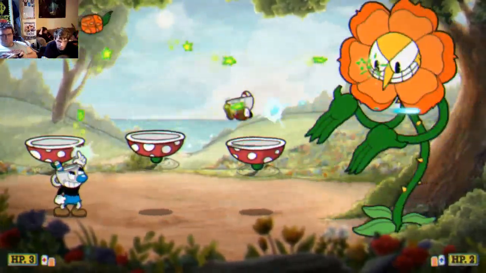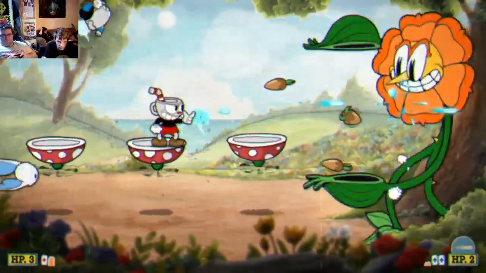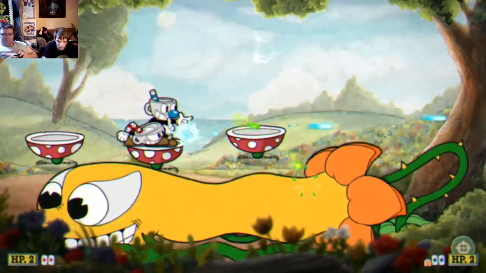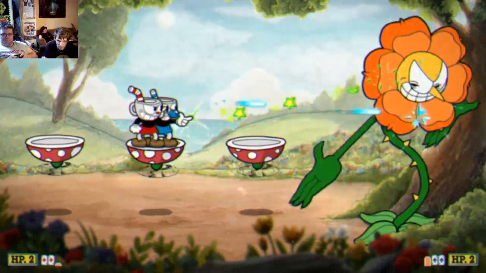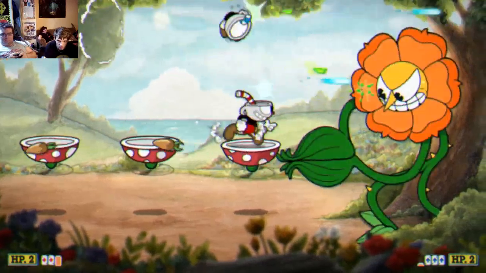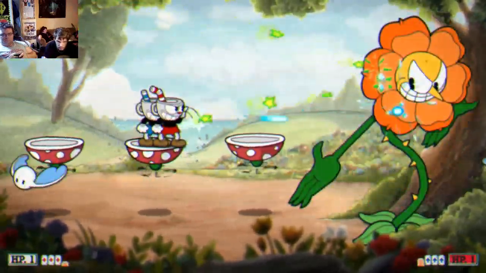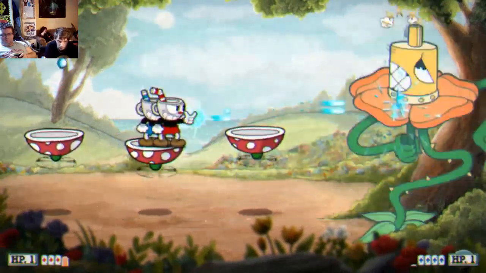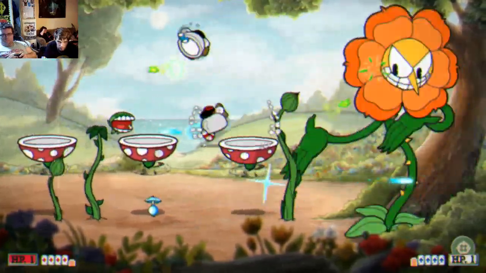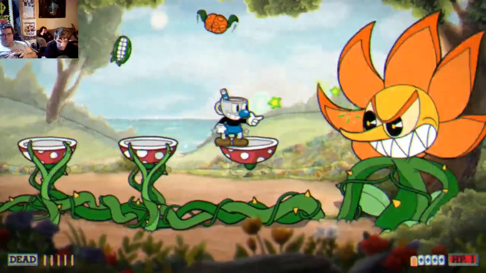Come on, open up, you bastard. Open up, you bastard. There. You see how I killed the brain thing really quickly there? That's because that was literally taking most of my damage away. A good chunk of my damage away. Oh boy. Okay.